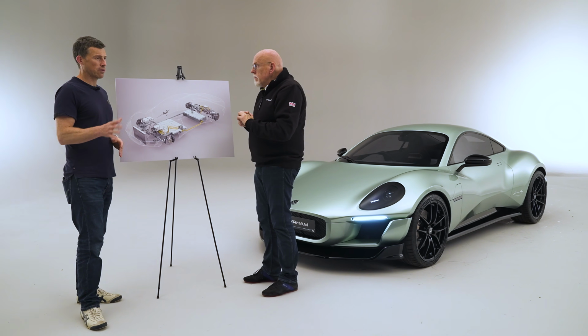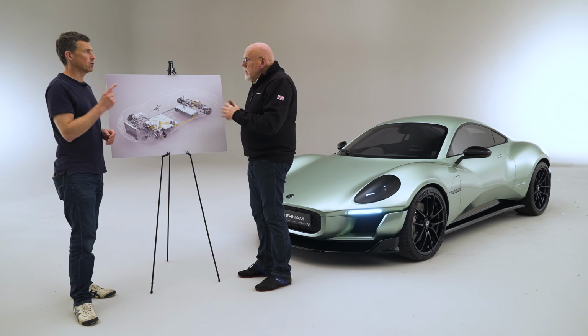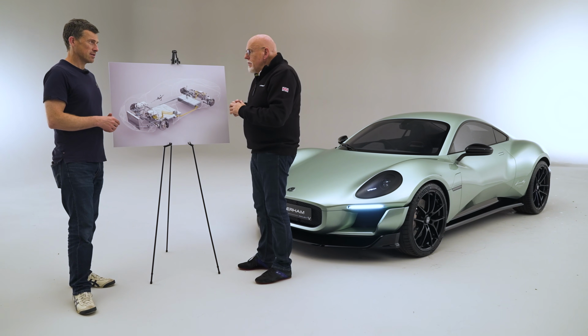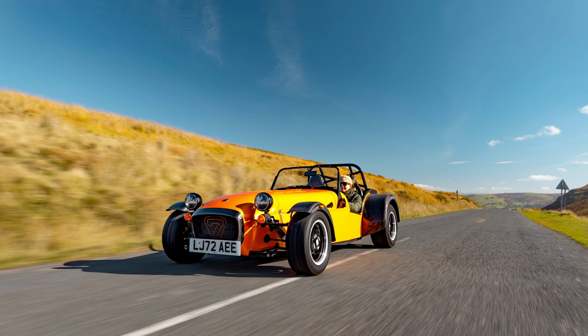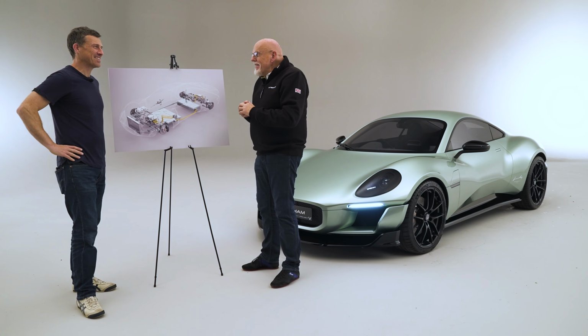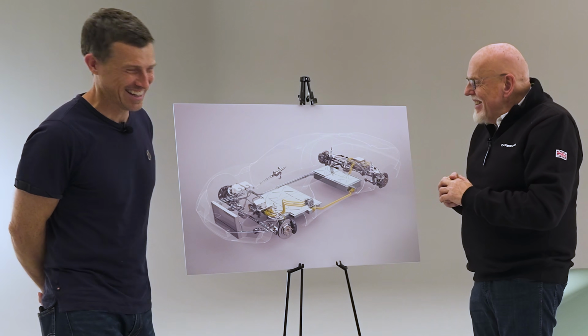Okay. So less track focus, more about the fact that you're just going to take it out at the weekend for a bit of fun. But you can also, unlike other Caterhams, daily it to work, right? I mean, I've used a Caterham as a daily, but it's... That's because you're CEO. I've driven to the south of France, so it's doable. What did you come here in today, though? Is it a Caterham? I haven't seen one outside. I haven't come in a Caterham. He's not coming in a Caterham.